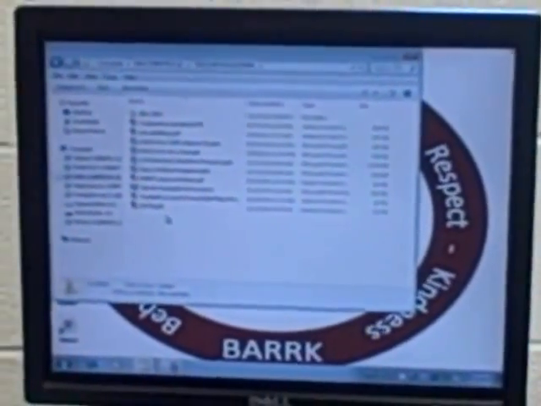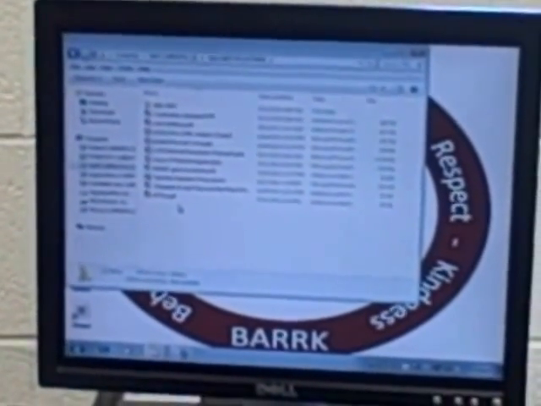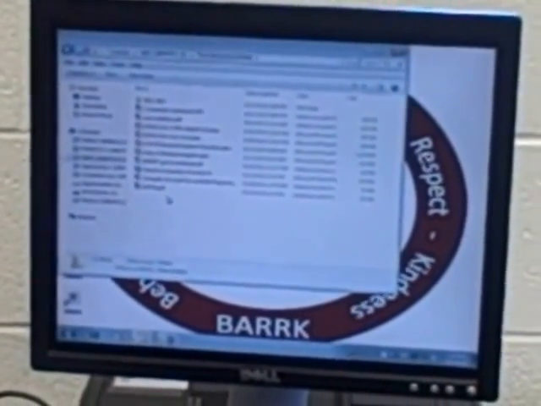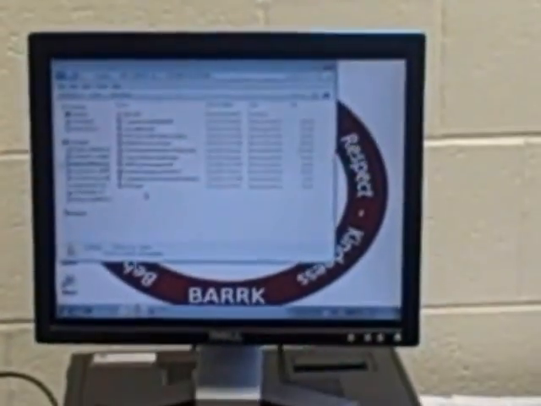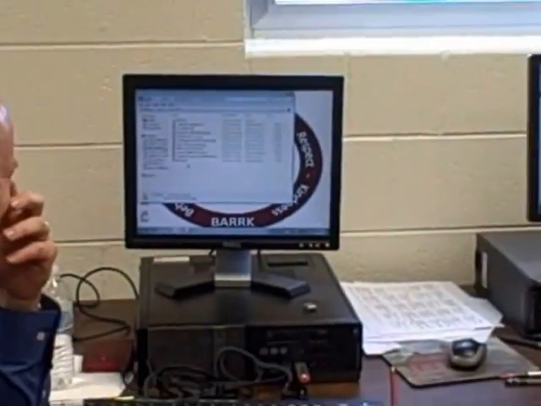So we have the forms in here for the informal and formal evaluations, and there is a form for the walkthrough. They're in there.